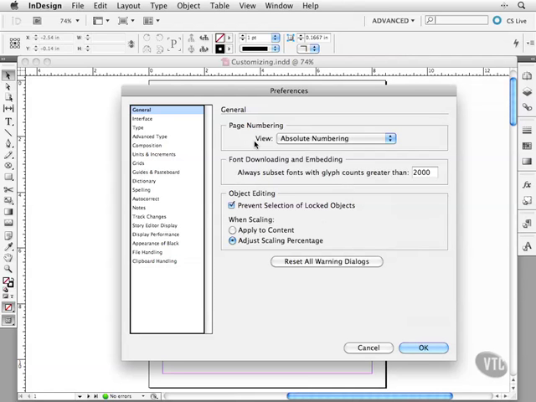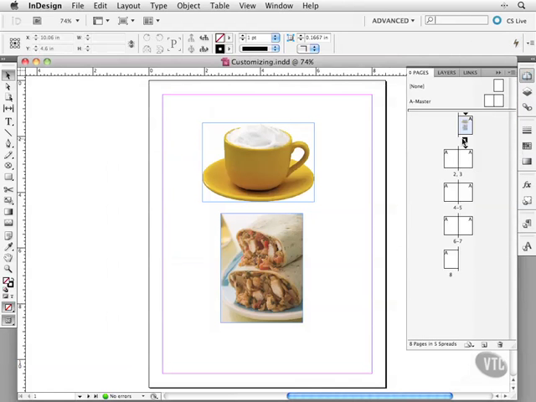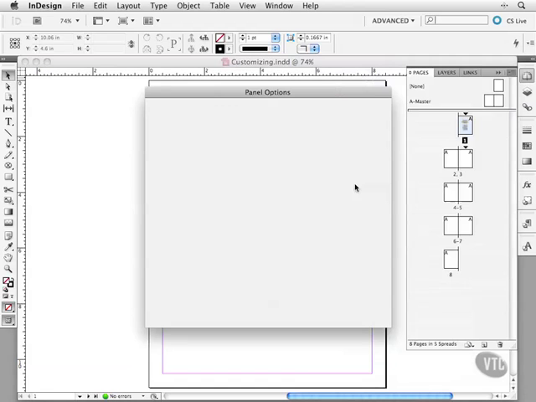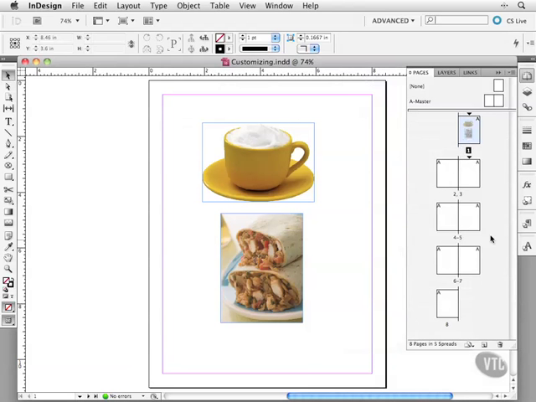So anyway, let's start up here with the page numbering. Here, if I pull down this menu, you have two choices: absolute numbering and section numbering. So I'm just going to cancel out of here and go over to my pages panel and see how the numbers go. 1, 2, 3, 4, 5. Let's make them a little bit bigger for this option here. Again, this is something else that really is customizing as well. You can see the numbers there.